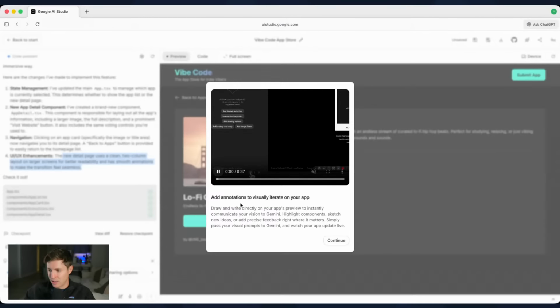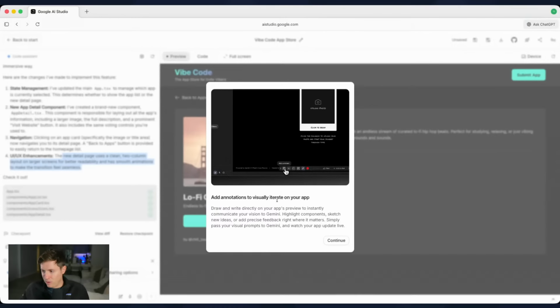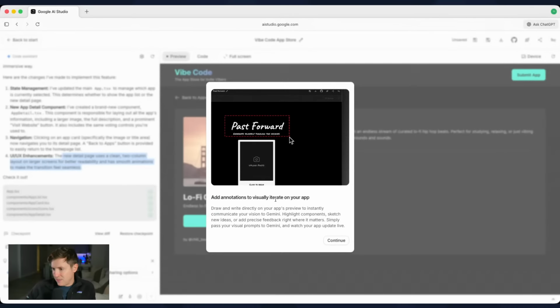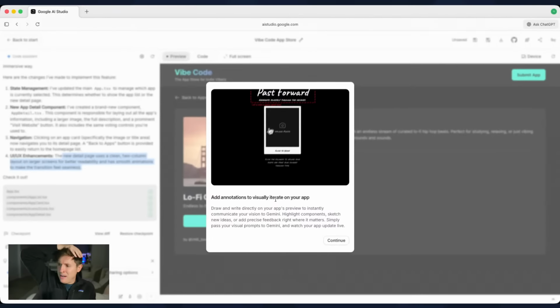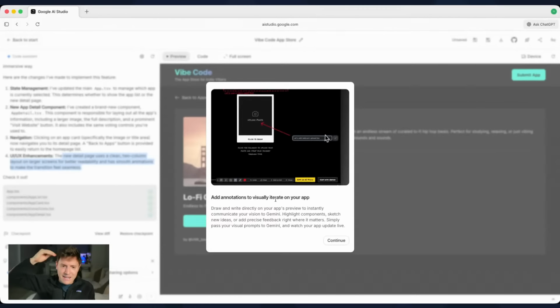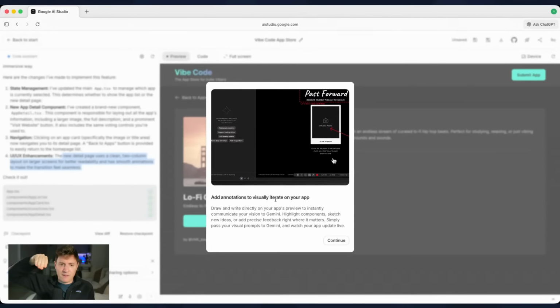Let's see what this video looks like. This is kind of cool. So you can click annotate, and then you can draw over specific portions, and then you can add a comment. And then it will send it to Gemini and actually vibe code the change. Is that what I'm seeing here? And you can add arrows and stuff. That's sick. That's unbelievable. That's leading stuff right there.